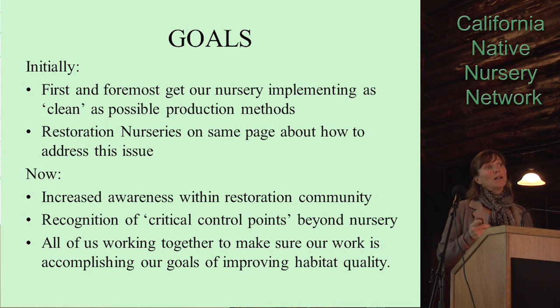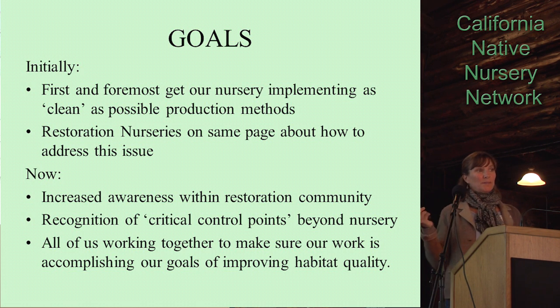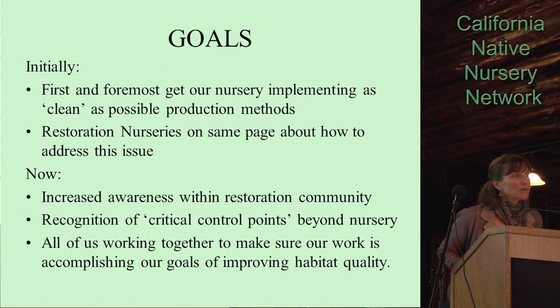But I'd like to do a follow-up meeting. I just want to say this right now that you're going to be getting a follow-up email from me because I'd really like to get all the nursery people together to talk about how we're going to incorporate BMPs and measures to prevent this happening. So we're going to get together again soon, but Elisa says that one's with beer.